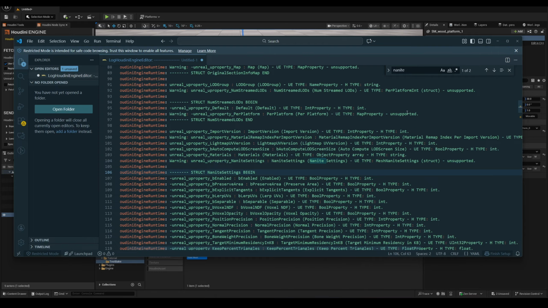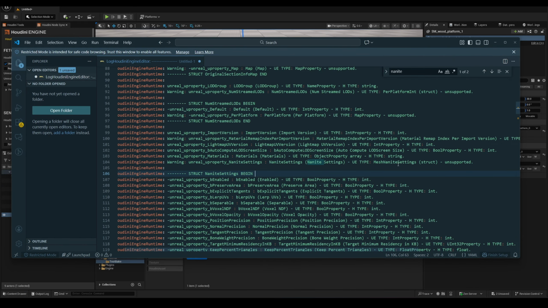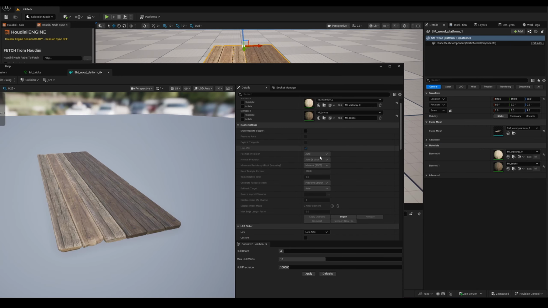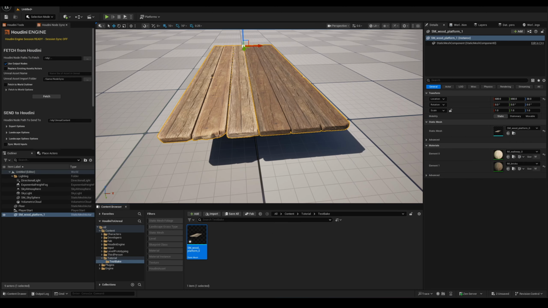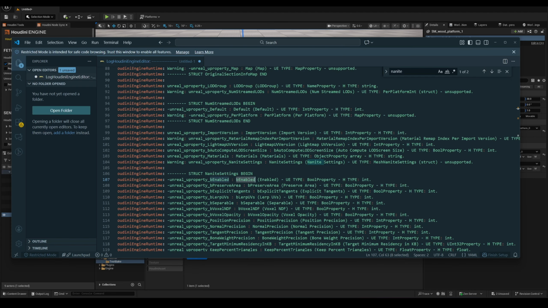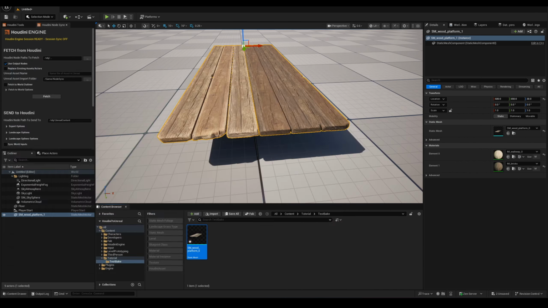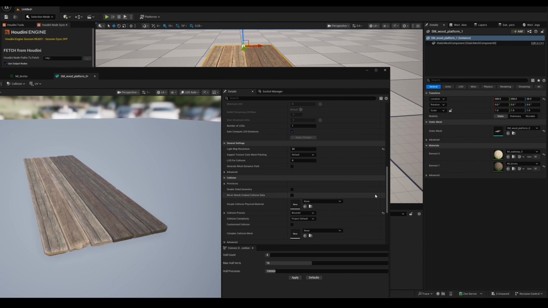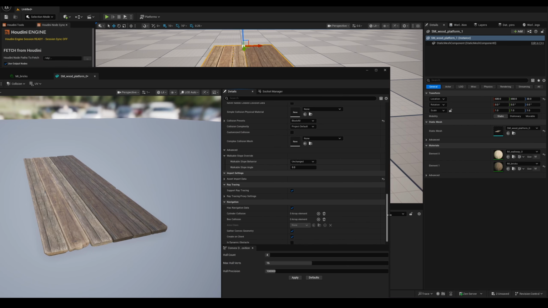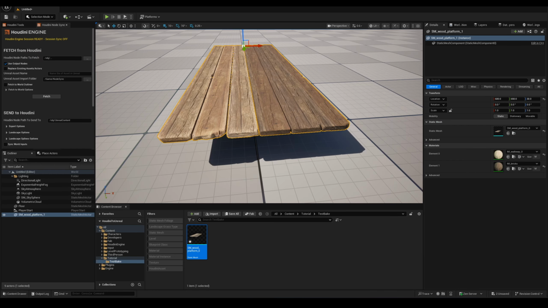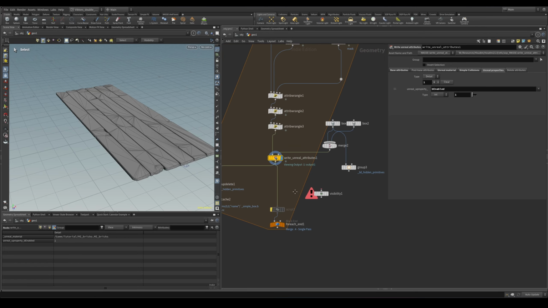So this is why the name that we have to set on our properties is a little weird, because the actual name is taken from this struct inside it. You can see that Boolean property bEnableNanite, which is basically this parameter. We have to write it as bEnabled. So that's why we are writing bEnabled on the static mesh, so that Nanite is going to be enabled automatically. But you can basically search for any of these properties and see if these are actually supported to be set up by Houdini Engine.